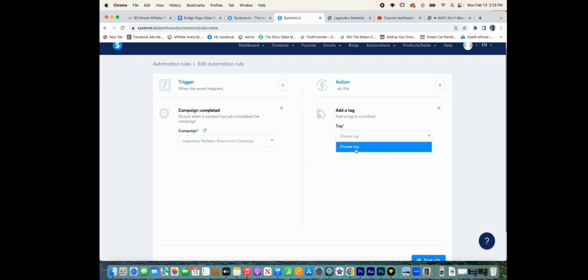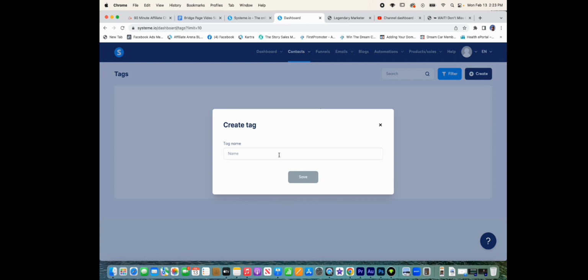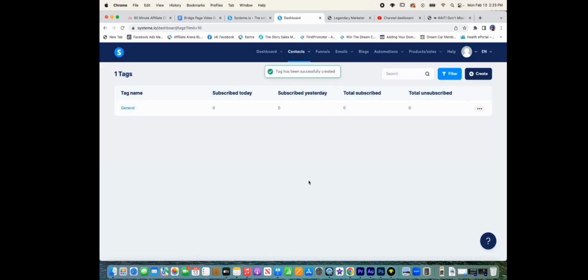the campaign. And then when we create a newsletter, we will send it to people who are tagged with that. How do we add that? Over to contacts, go to tags, create a tag, and create one like general. What that'll mean is people are done with the campaign and they are ready to get general newsletter emails. A newsletter email, once again, is just an email that you send on the fly. But we don't want to mess with people while they're in the automated sequence. So hopefully that makes sense. Once again, if this is going over your head, don't worry, you're done. Just start creating content and sending people to that.